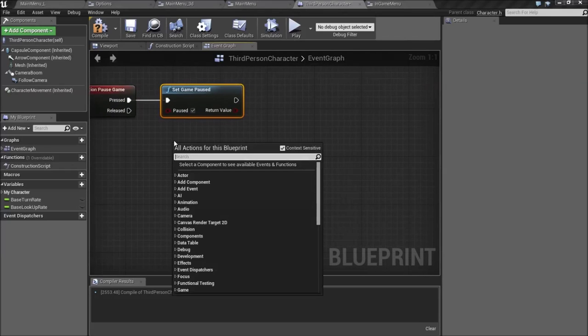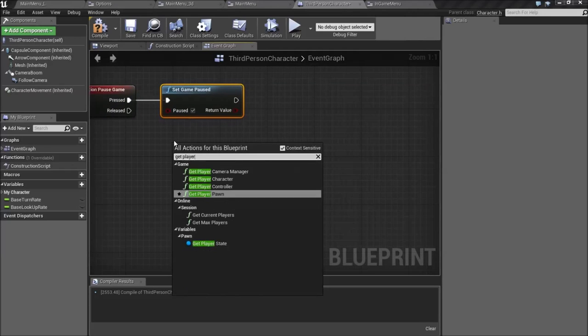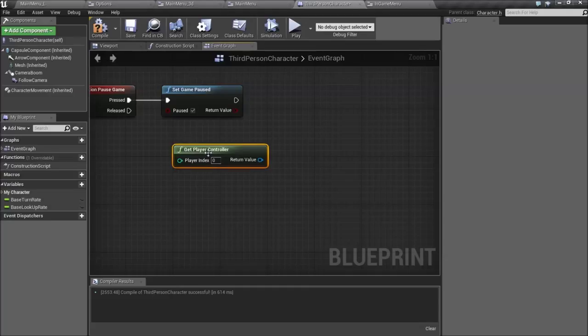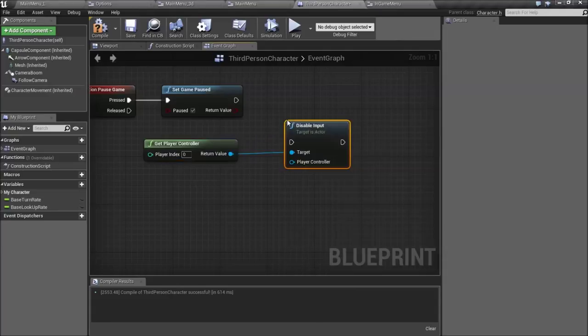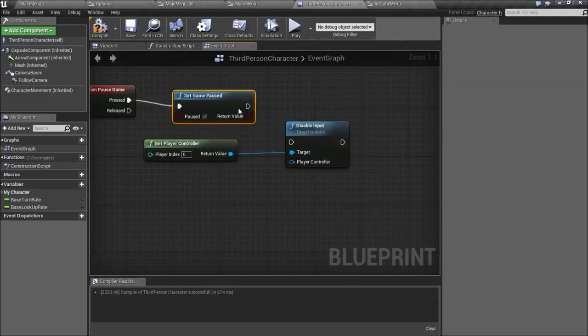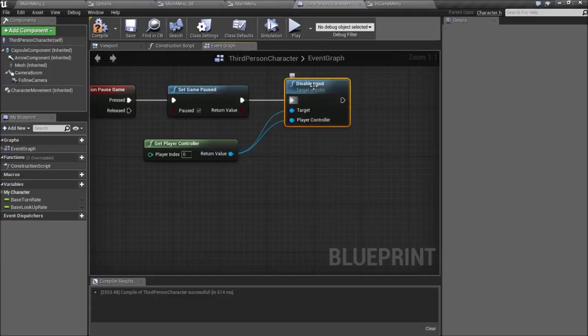Then you're going to get the player controller, and from the player controller you are going to say disable input. Alright, oops, there we go. And the player controller has to be plugged in.